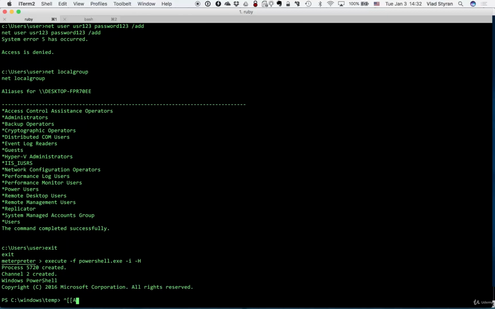Okay, so PowerShell is much more interesting in many ways. For example, in interactive mode, it has this auto-completion functionality. You will feel very comfortable if you are familiar with Linux or Mac OS command line.